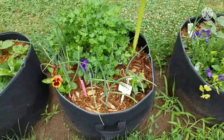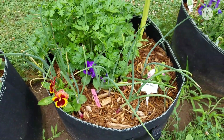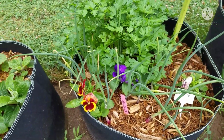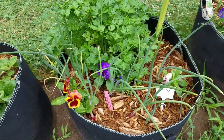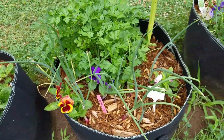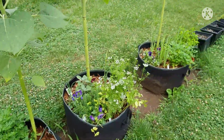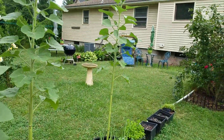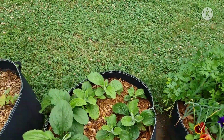So here we got parsley. These are like scallions, not scallions, but, oh, I can't think of what you call them, green onions. And I have some shallots in there too, but I don't know if they came up. I waited a long time before doing a lot of stuff because I had bit off more than I could chew. So by the time I got to some things, they might have been gone.